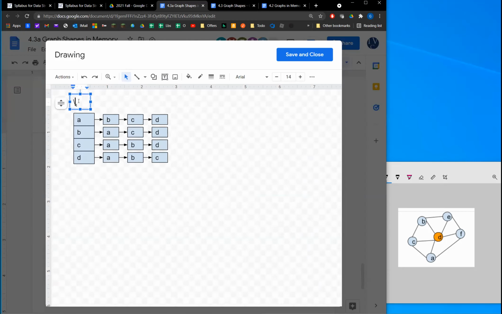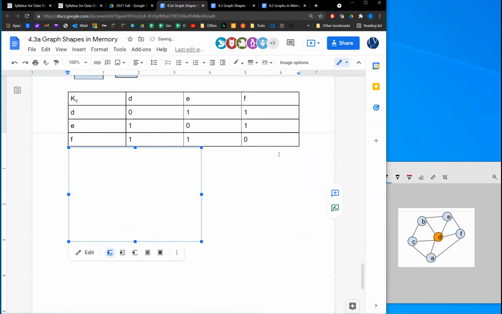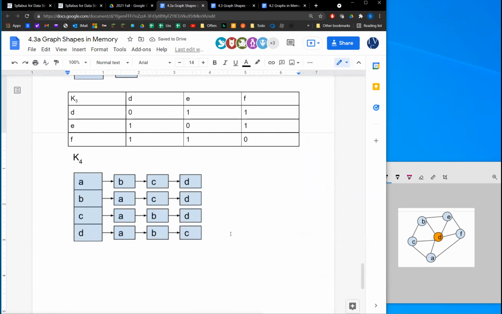It's nothing. I will change my labeling here. A connects to everyone that it can connect to, just A, B, C, D. Same story for B, same story for C, and same story for D. Each connects to everyone that it can connect to.